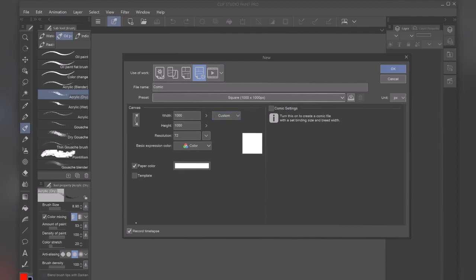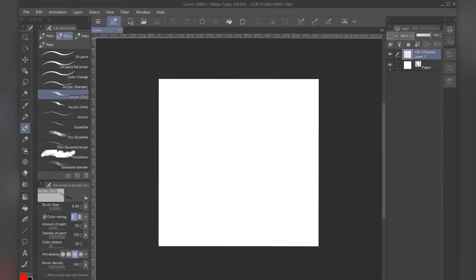So if you notice here, this Record Time-lapse is checked. If you want to record the time-lapse right off the gate, recording as soon as you start this work, you're going to make sure that's clicked. Otherwise, leave that off. There is a function where you can turn on the time-lapse function in the middle of a drawing if you wanted to. Otherwise, you're just gonna do this, record time-lapse. Okay. And boom, we have our square.